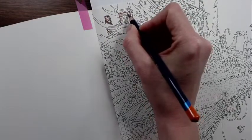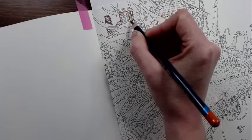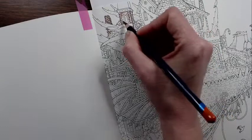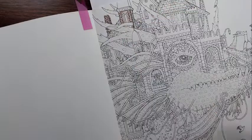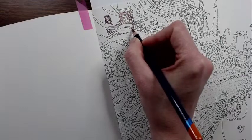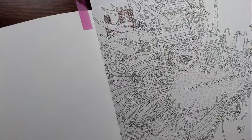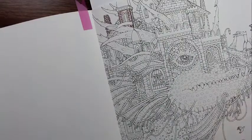I need to do some different binding. I want to do signatures with a few of them and see if I like that better now. I like the ring look, but I'm going to try the signatures and see. Sometimes the signatures do not work because the paper is so thin, because the books are old. So, yeah. Hi, Brian Allen. Hey, Kat.